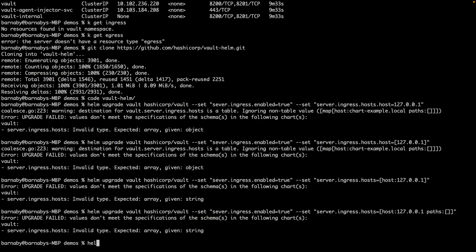So helm upgrade. The same command, but then -f and then the file. I think you still need to say the service. Probably upgrade vault, -f, and then, oh, not in that.